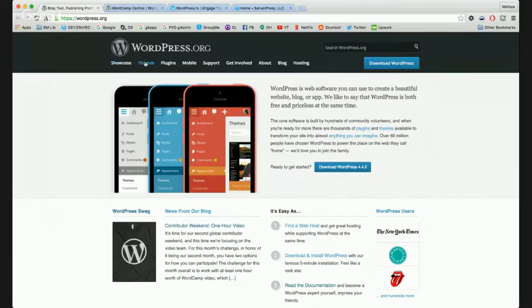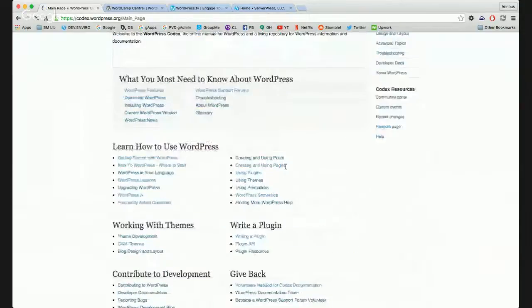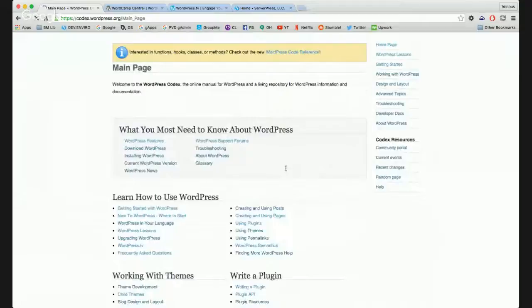On this website, you have themes, plugins, and support. These are free resources for you to get connected with the WordPress community and get help. You can go to the documentation, which is codex.wordpress.org. The documentation will give you practically every detail you could want to begin to work with WordPress. Whether you're a newbie or you want to go really deep, check out the Codex. Codex is your friend in building WordPress websites.